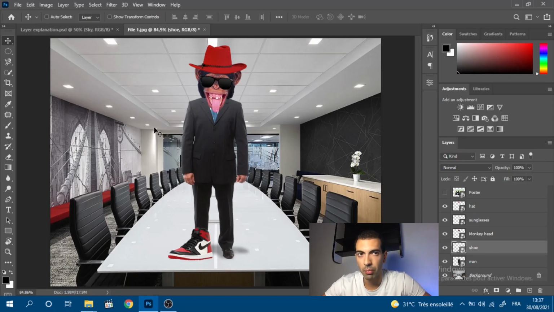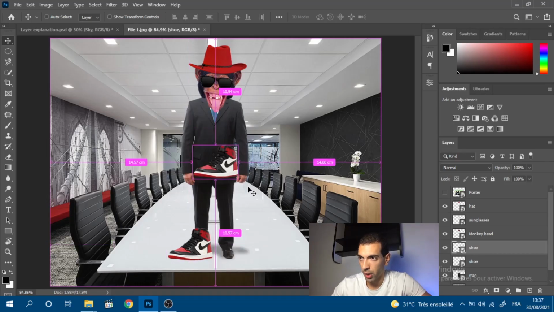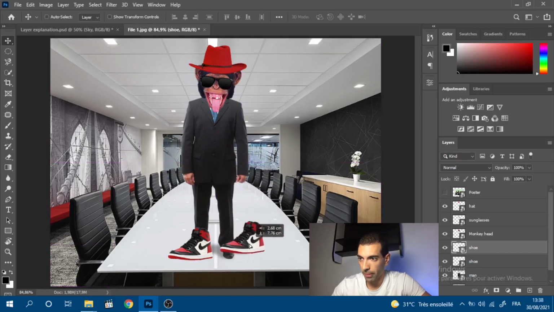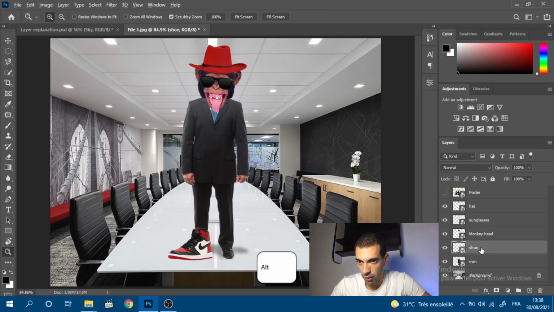Of course, we can import the same image again, but we're not gonna do that. We're gonna duplicate this one. How do we do that? You can either use Control C, Control V, and now we have two, or a better way to do that, you click on Alt, click on shoe and drag it up or down, it doesn't matter.